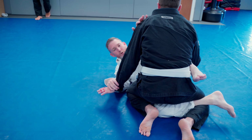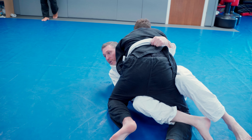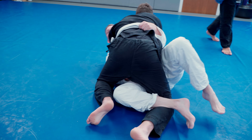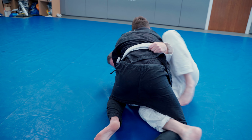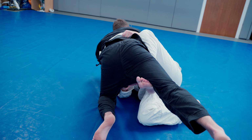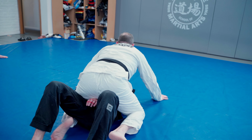So, we're controlling the knee shield. We grip, we push through, we kick, we come up to the underhook. Just a grip on the belt is good in this position, but must keep this hand to the inside. And you see how my hips are on the side. I'm not allowing him to flatten me out to the floor. Little hip movement, butterfly hook comes in on the far side. Now as I start to lift, it gives me space to take my foot out, put the ball of the foot on the floor, sweep over, and to the top position.